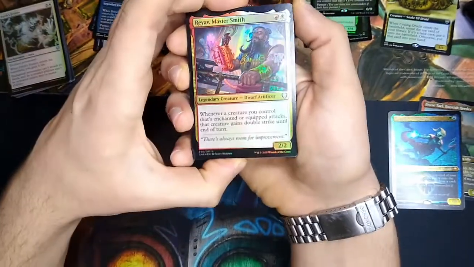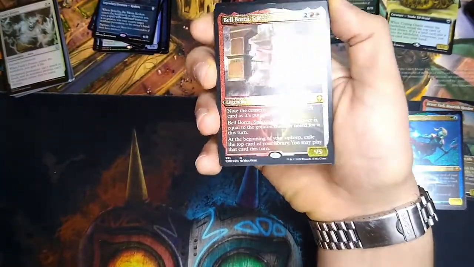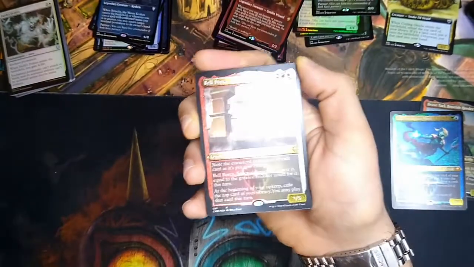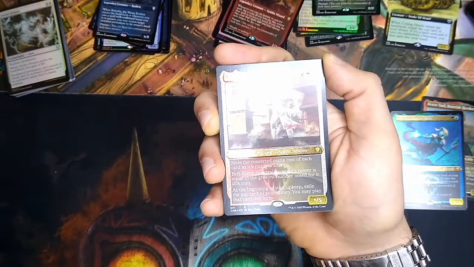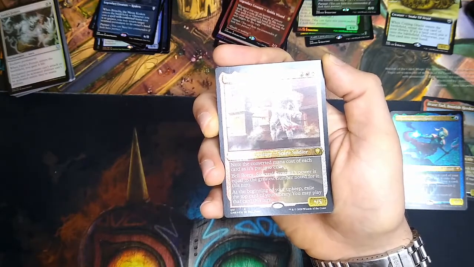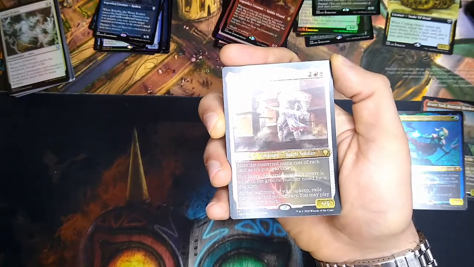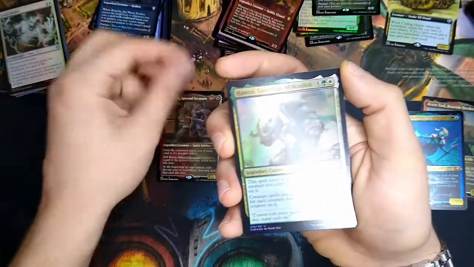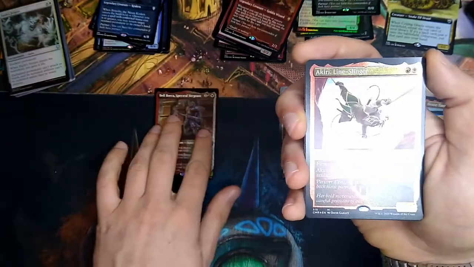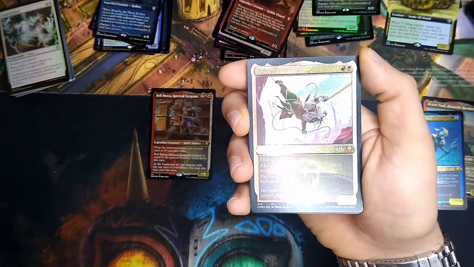Okay, Master Smith. Only really cares about equipment, so I'm probably not going to play that. Bell Borga, Spectral Sergeant. Power is equal to the greatest number noted for this turn. At the beginning of the upkeep, exile the top card of your library. You may play that card this turn. It's fine, it could go in, it's pretty cool. Really like Aishin. It's good with counters. Akiri. Applied Vigilance gets +1/+0 for each artifact you control. Yeah, it could go in.